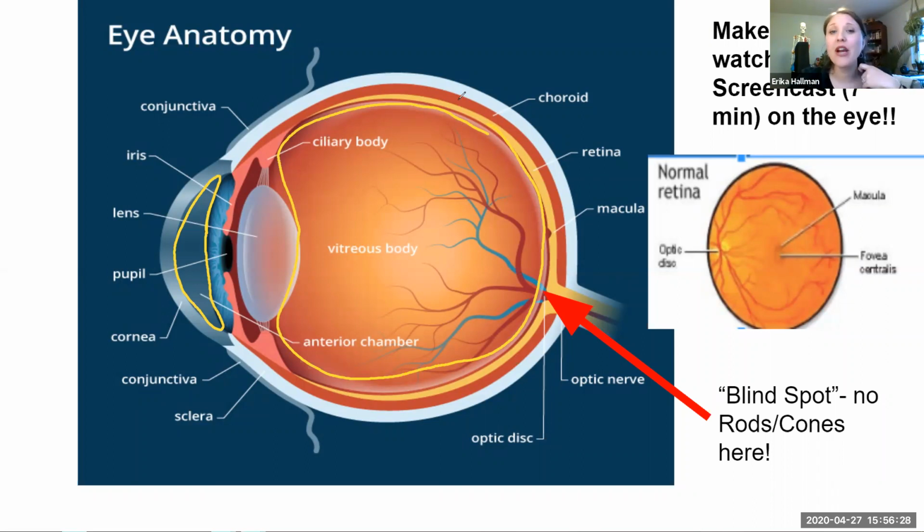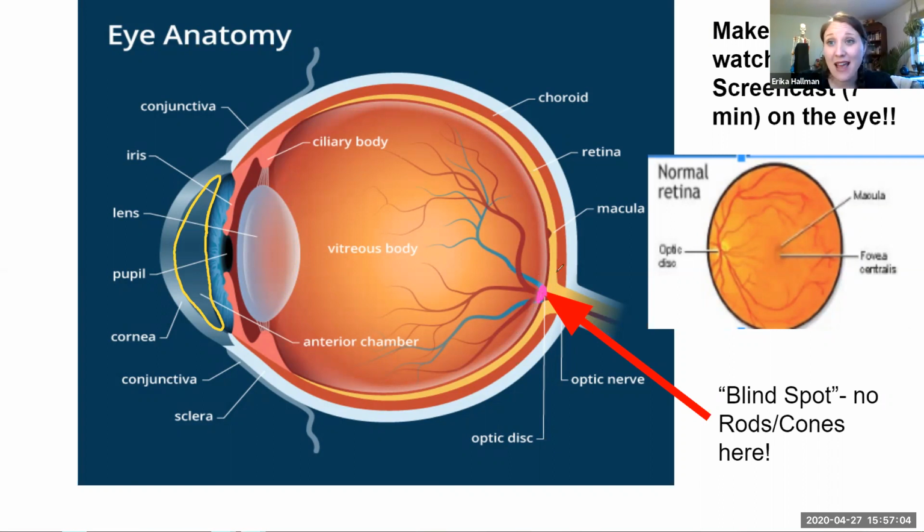One last thing while we're here, we should talk about this thing called the blind spot. So there is a spot in our eye where all of the nerves that are collecting those senses, so all the nerves from the rods and the cones are collecting all of that input, but those nerves and the blood vessels that supply the eye have to exit through an area. So this is the spot in the eye where the optic nerve exits. And it just so happens because we have to have that area for it to exit, it means that there can't be any rods and cones in this small little area right here.